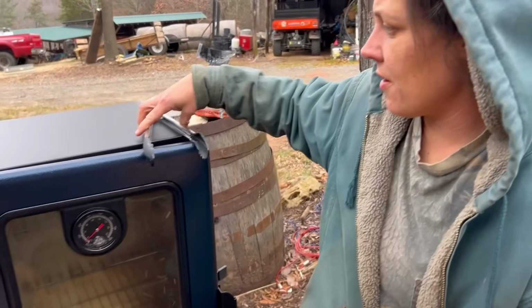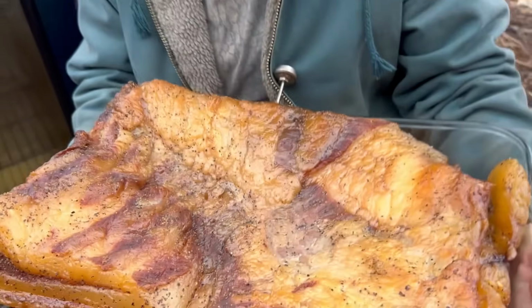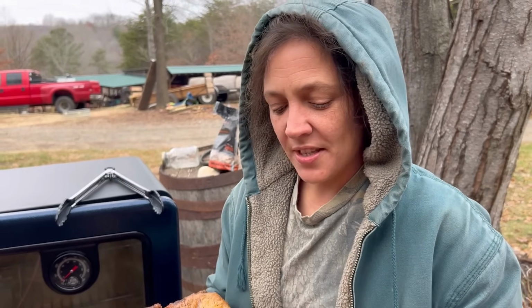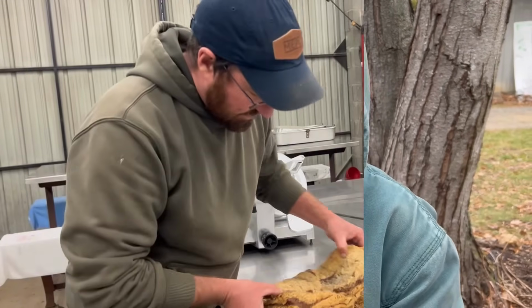So there are our beautiful pieces of bacon. That is beautiful. I wish y'all had like smell-o-vision. It smells so good. So the next step is I'm going to let this just sit out for a little bit, maybe about an hour or so. Let it cool off enough that then I'm going to set it in the refrigerator at least overnight, and we'll get back to you when we go to slice it.